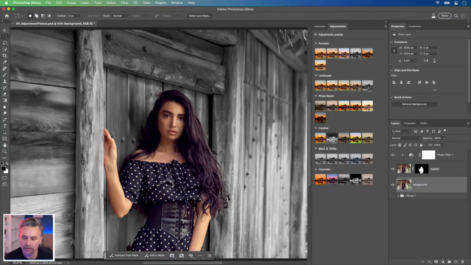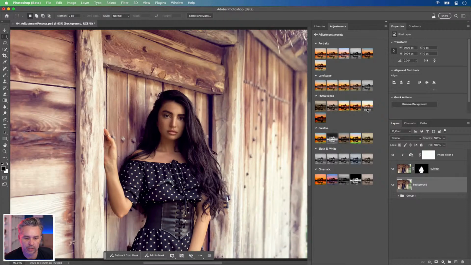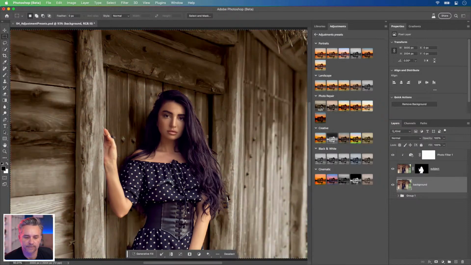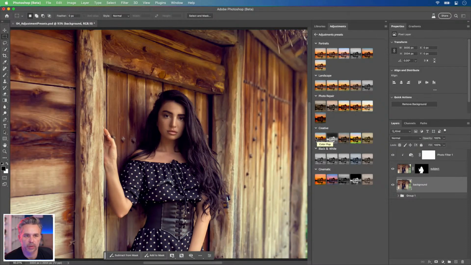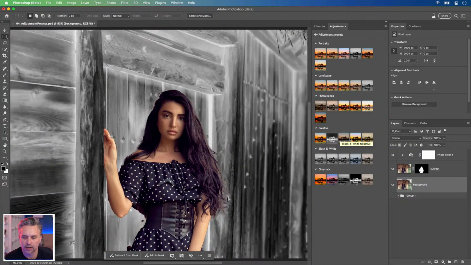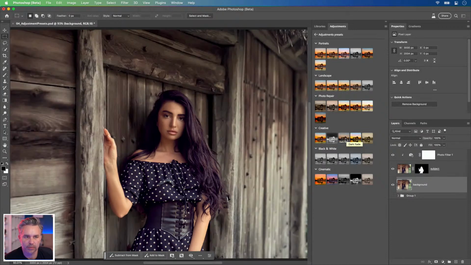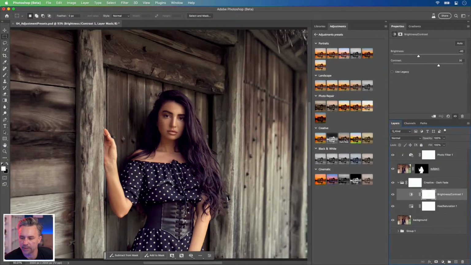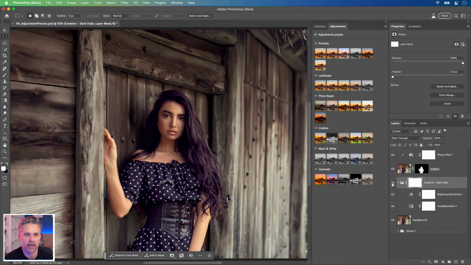And I'm kind of into the black and white. I didn't think I would be. Did you get it? I didn't think I would be. Wood, W-O-O-D. So we're playing with a wood. Invert. Just playing around. It's not bad. Kind of gives it a more rustic look. Let's try it. Dark fade. Bam! Dark fade. Only applying to the background. And notice how she stands out even more in this case.